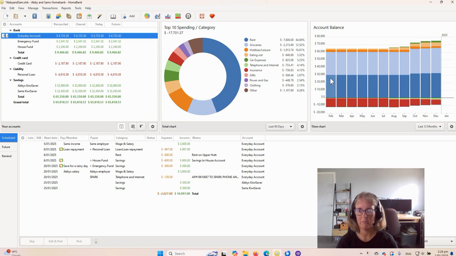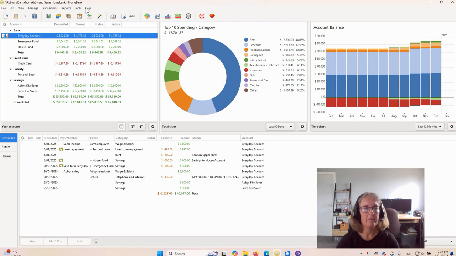They've both got retirement savings, and then they've got their emergency fund, and their everyday account, and also their house fund. So naturally you want to see this go down, and you want to see all of this go up. So that's quite a good snapshot picture, and then this is the other good snapshot picture. So I really quite like those.